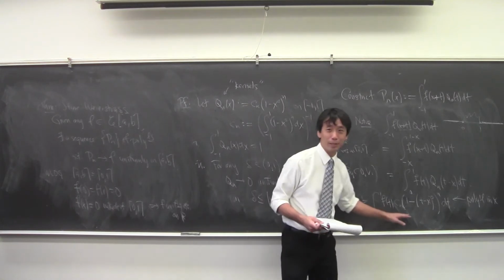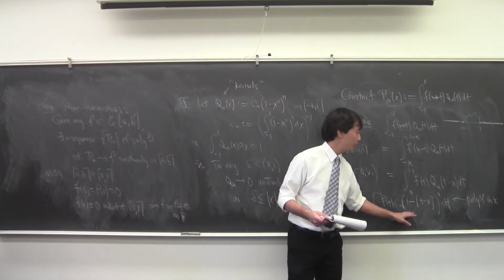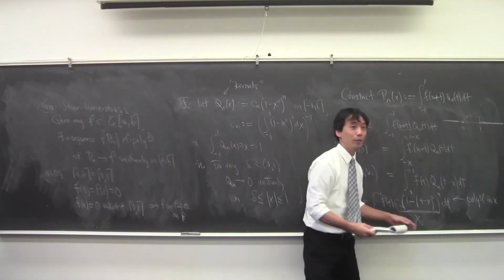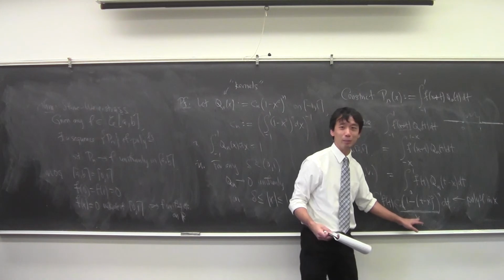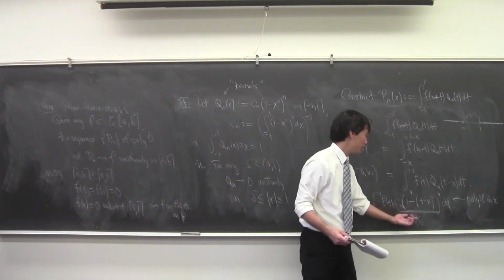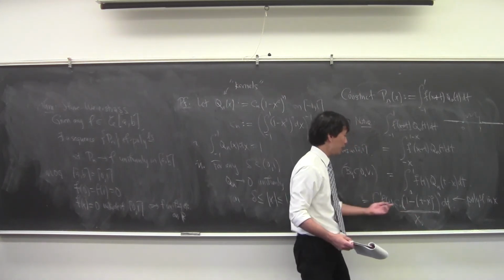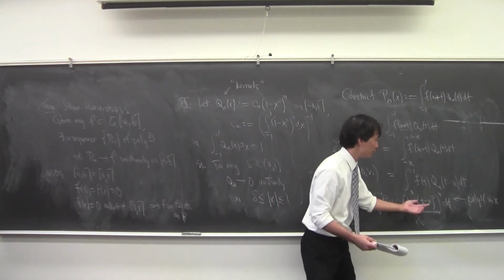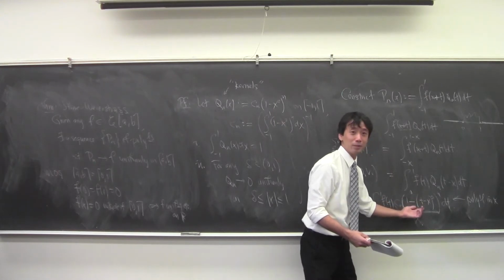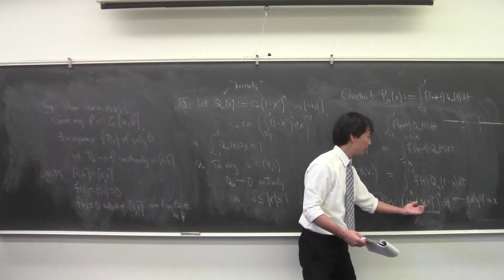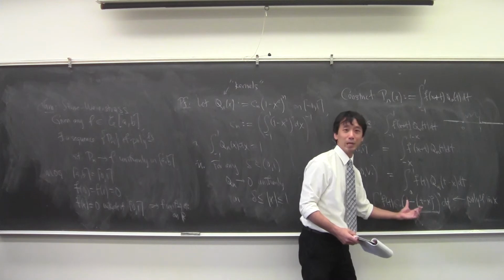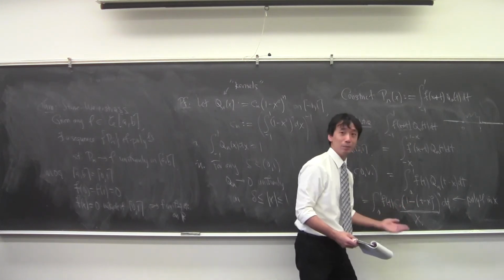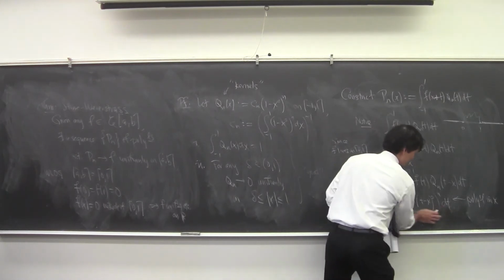Is that clear? Think of it this way. Suppose this whole thing were just the letter x. It's not, but that's basically what's going to happen. Suppose this thing were the letter x. Well, I just pull the letter x out, and I have some number times x. It's not the letter x, but it's powers of x. It's going to be some linear combinations of powers of x. You're going to get some numbers times those powers of x, so it just turns out to be a polynomial.